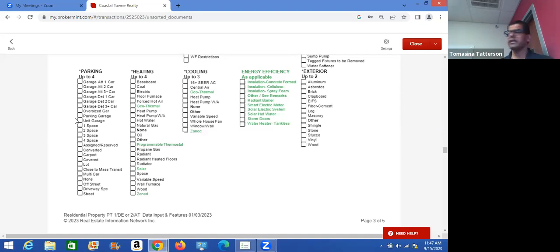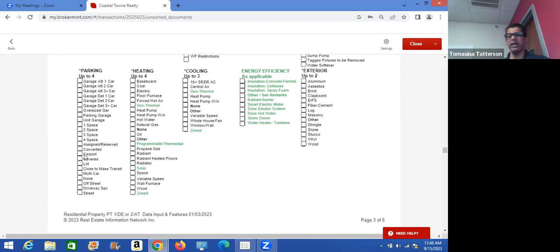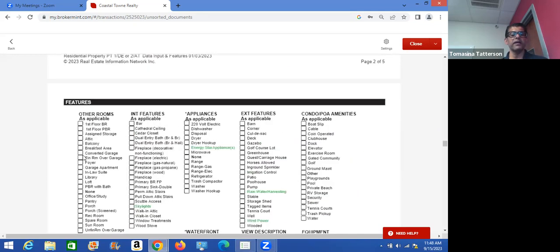Or if there's street parking, or covered parking, Norfolk has some condos that have covered parking, and you would check covered, garage, or parking garages, where it's the buyer's responsibility to park their car. There is not too much of that over here for us, but downtown Virginia Beach, the Westin Hotel, Westin Condos, they have that in a garage facility. And if it's off-street driveway space, whatever applies there.